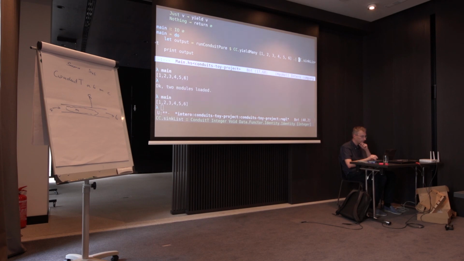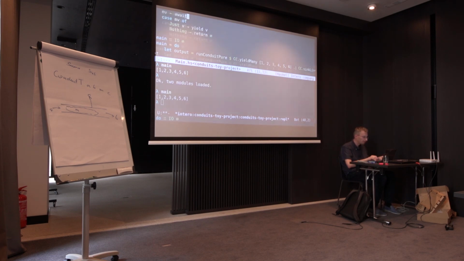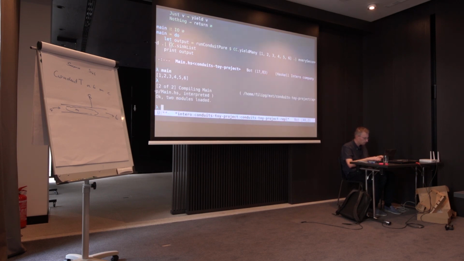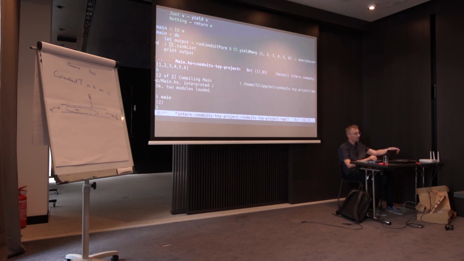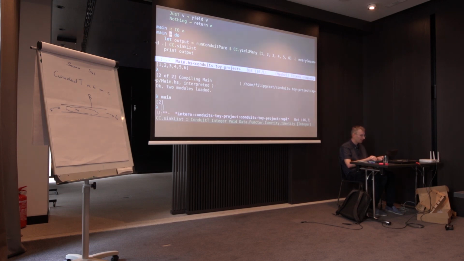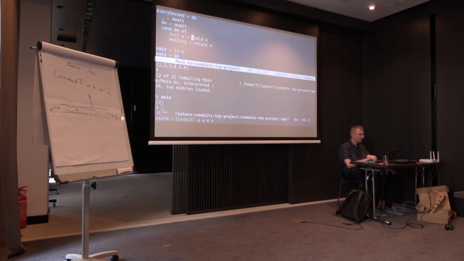So I'm going to make my pipeline a little bit more complicated, less trivial. I'm going to add this every second here, right? Something is wrong. That's not what I expected. Any idea what's wrong here? Conceptually, what should be done here to really have every second, not just the second item, but every second? Recursion. Yeah, recursion.